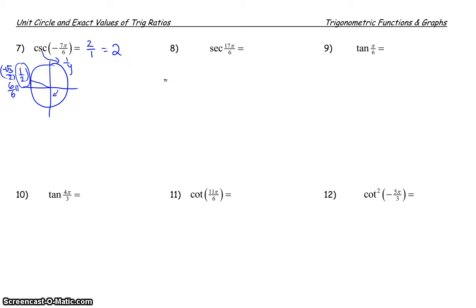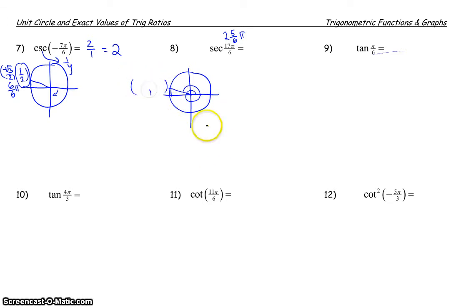Okay, so I'm thinking, well, there's just one more and then we hit 10, which is a little bit more difficult. Okay, so let's try the next one. Secant, 17 pi over 6. Okay, 17 over 6, that's more than once around, isn't it? Let's think about that. That would go in 2 times completely with 5/6 left over. Or if you do it on your calculator, you'll get 2 point something. And 5/6, so twice, so 2 pi is here, and then 5/6 would land us almost all the way to pi, so right there.